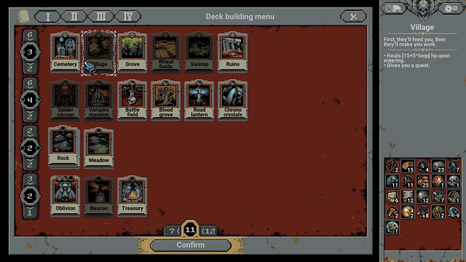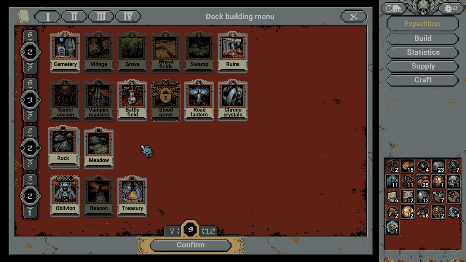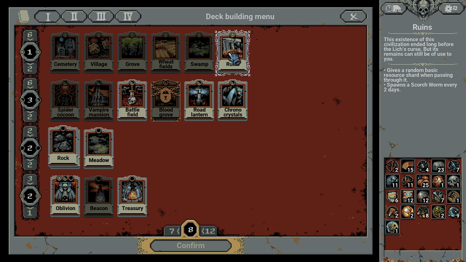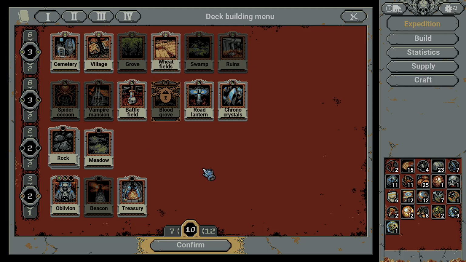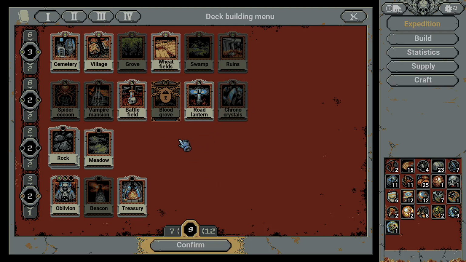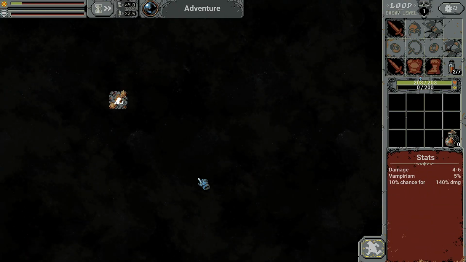So we're gonna pop in the cemetery. No blood groves. Actually, cemetery plus villages. Chrome crystals are turned off. So we're gonna be having three different spawning things. Yeah, okay, hopefully we get a lot of space at the Rogue.